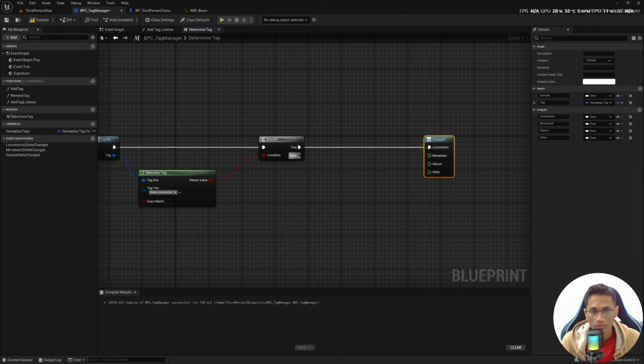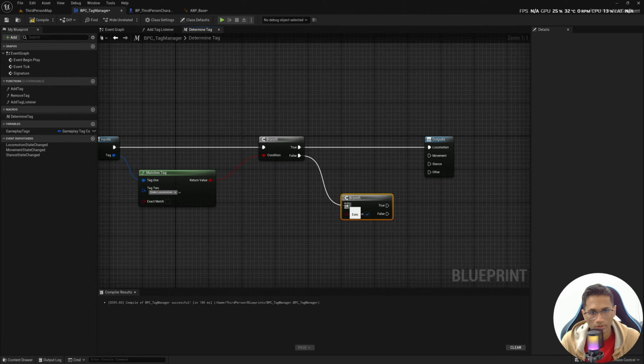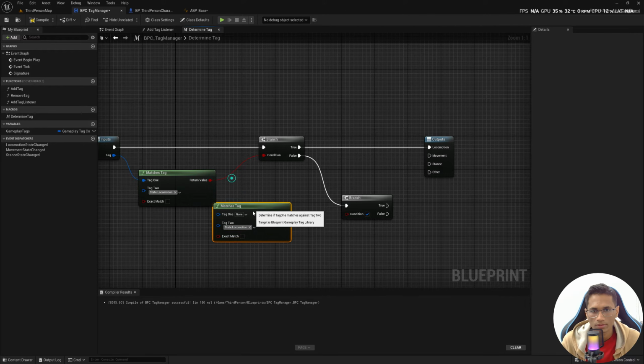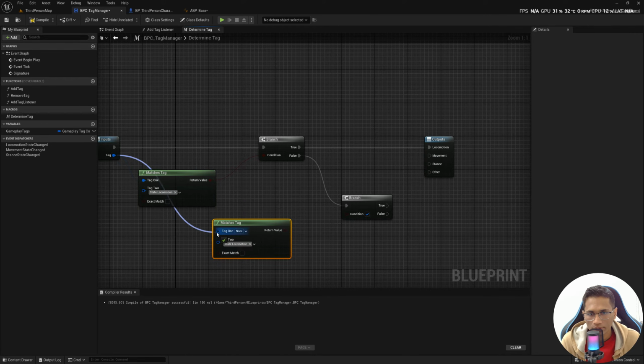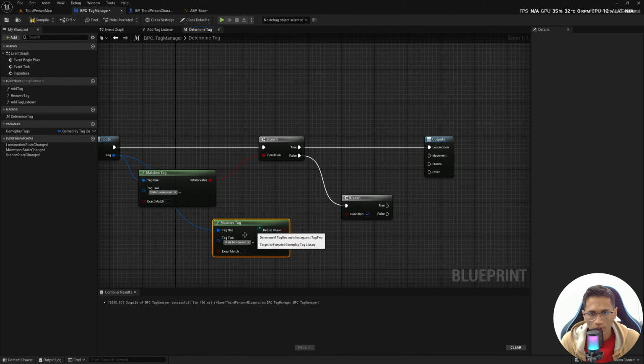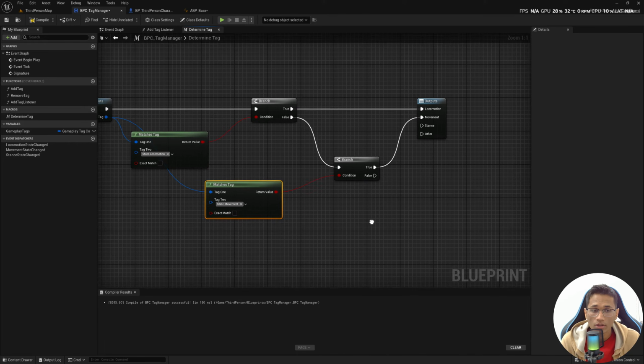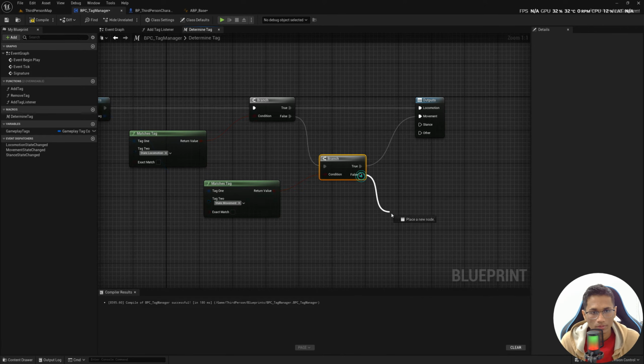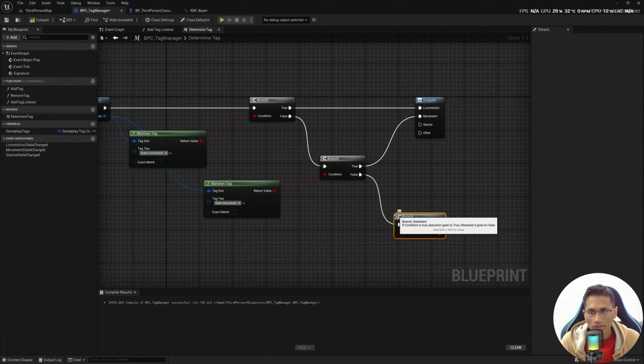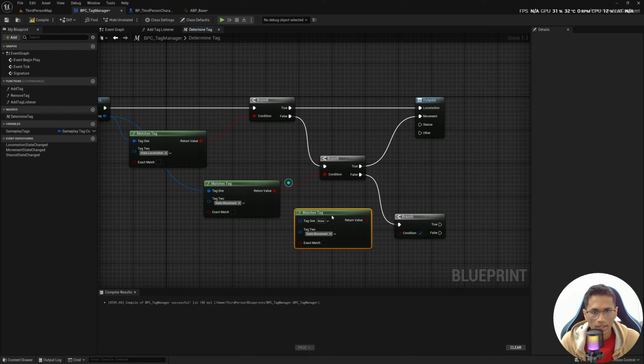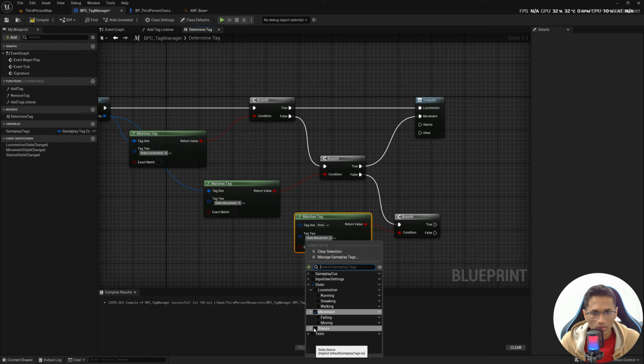But if it is not true, then we are going to bring out another branch node. We are going to duplicate this and we are going to bring it again here. We will beautify it later, and this will be changed to state.movement. Now if state.movement is present, then we want to go into the movement. Now if that is not the case either, then we want to again go for a branch node, and then we want to check our third category. So let's duplicate it again, plug this to this, change this to stance.